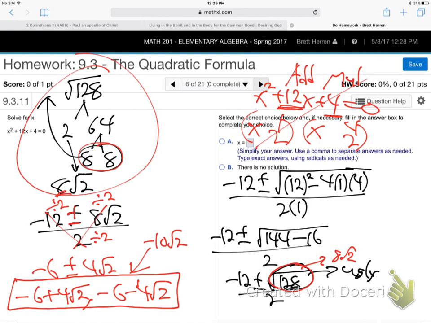They're unlike terms. If this 6 had his own root 2, then they'd be like terms and I could combine them, right? Remember when it comes to roots, if it was minus 6 root 2 minus 4 root 2, then it would be minus 10 root 2. They have to have the same roots, like roots, in order to combine. It's like looking at minus 6 minus 4x. You can't make that minus 10x, right? Because if they had both had x, it is okay. But if one has an x and one does not, they're unlike. If one has a root 2 and one does not, they're unlike. They're done. We good?